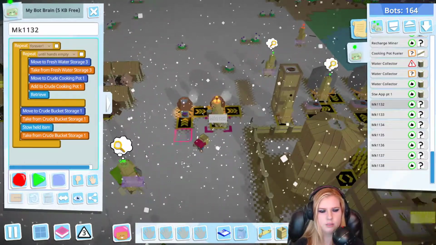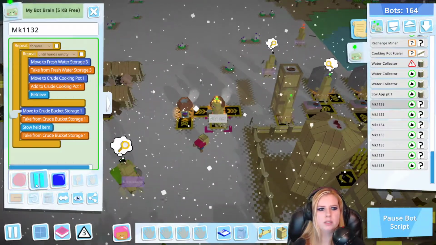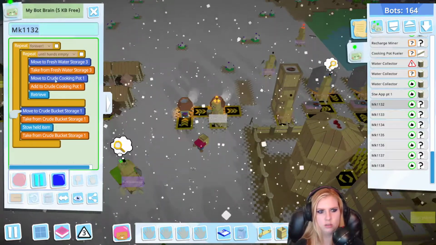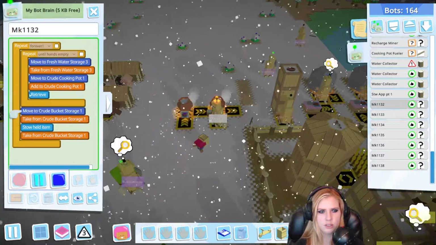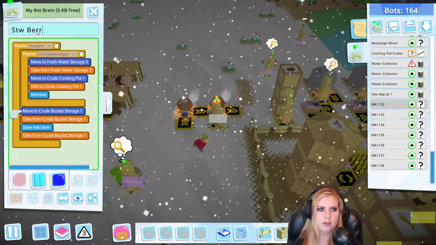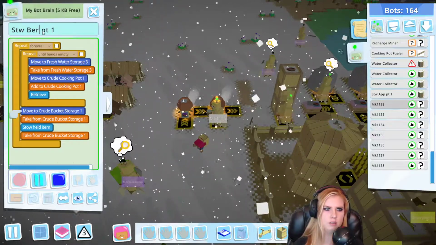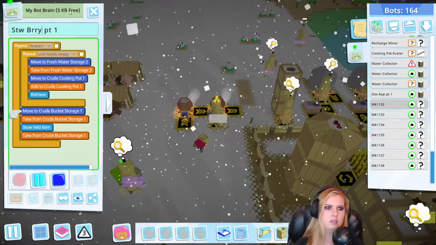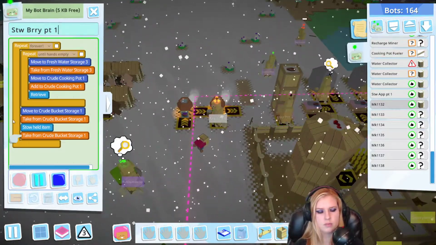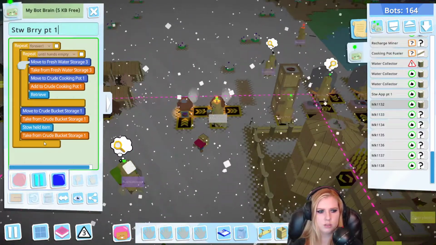Right, they so annoying. Let's just hit play. Let's have him go get what he needs. So this is called what? Stewed berries. So stew there. Part one. There. Right? Stewed berry part one. Sure. So once he comes back here, I will tell him to go to this crude pot, I guess.